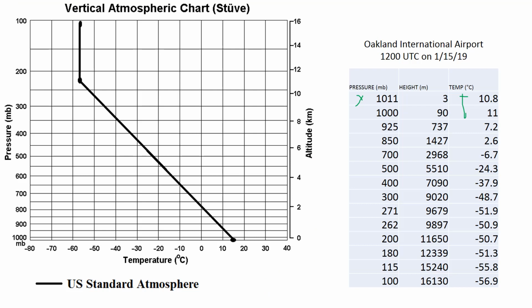Sorry, the cursor's not showing up on my screen. It likes to do a disappearing act. Okay, there it is. And what I'm going to do is just put it up there. And then the next one was 1,011. So I'm going to place a dot there. And then all I'm going to do, draw a line between the two. And then the next one was 925 and 7.2. 925 is going to be halfway between 950 and 900. That's down here.